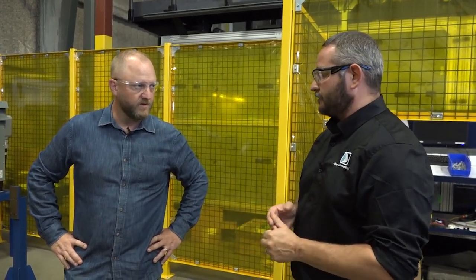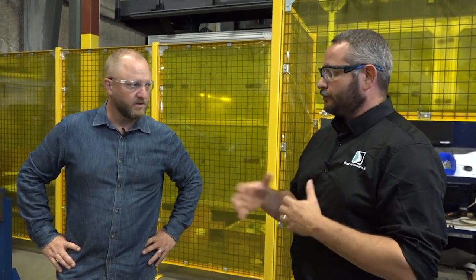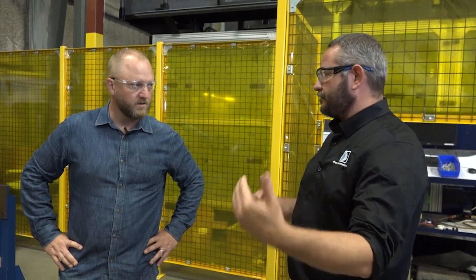We also offer simulation, so if the customer wants to see how the part is going to move through the cell, we use Octopus. It's engineering software that lets us simulate the process of the machining, the machine itself. So we'll do that and set everything up. Once we have engineering approval, we'll release it to build. We'll build the entire thing, either outsourced like I was talking about or in-house. Then we assemble the entire thing on our floor.